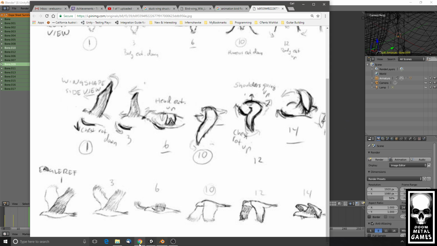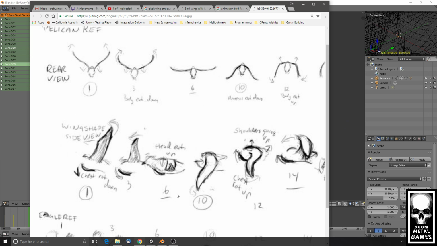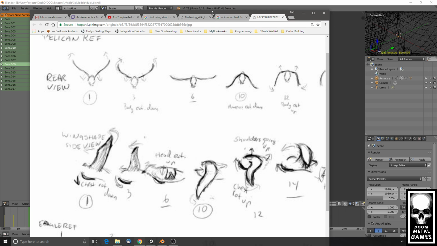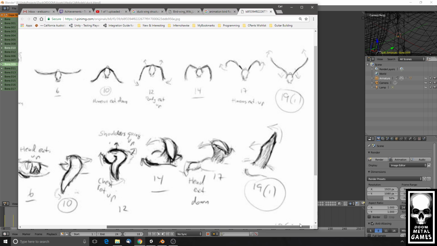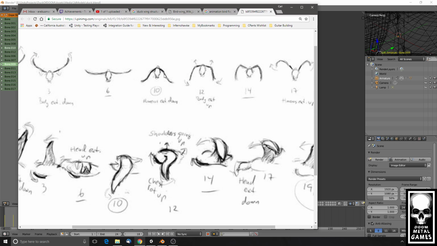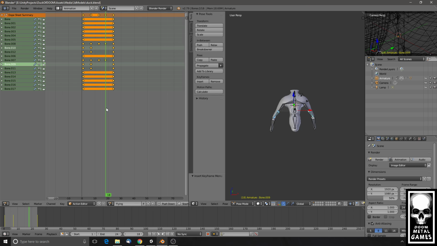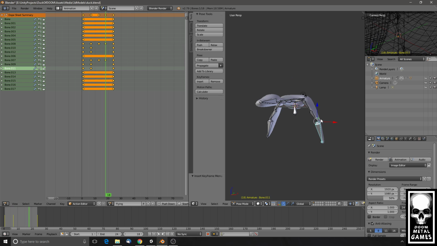So let's see, reference-wise. So this curvature in this opposite way here, hypothetically. Actually, there's one person.